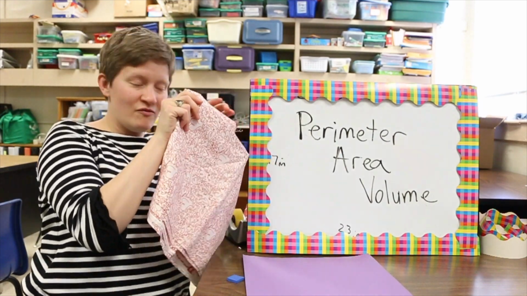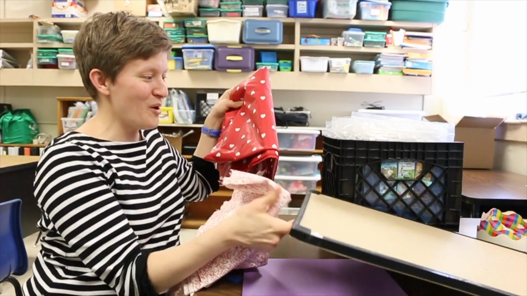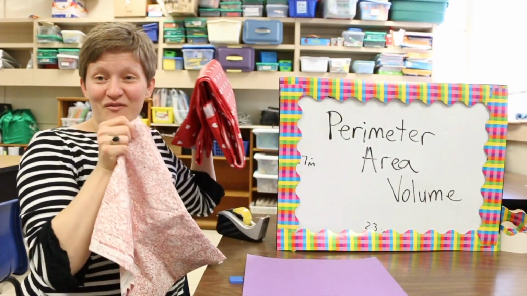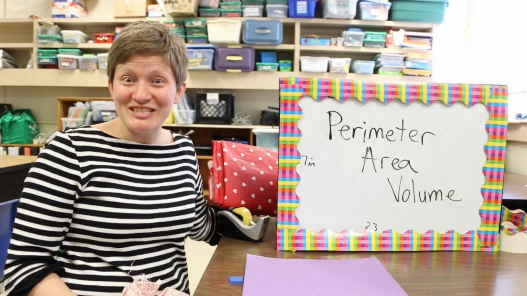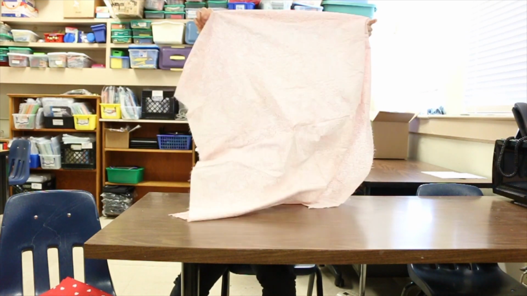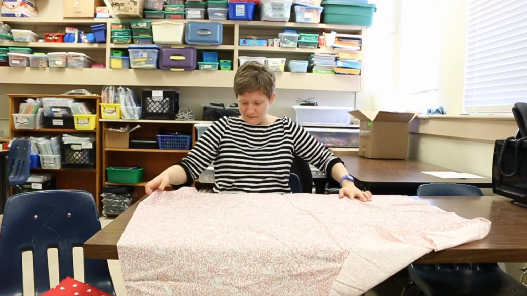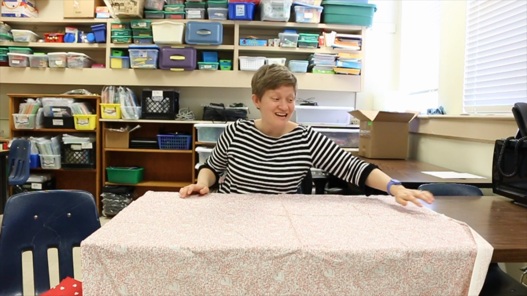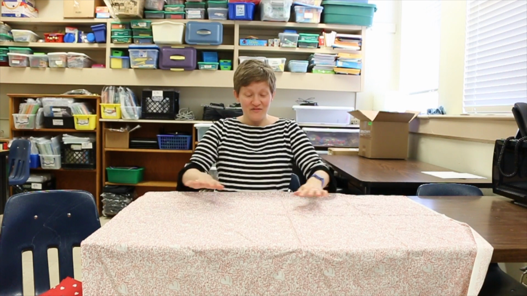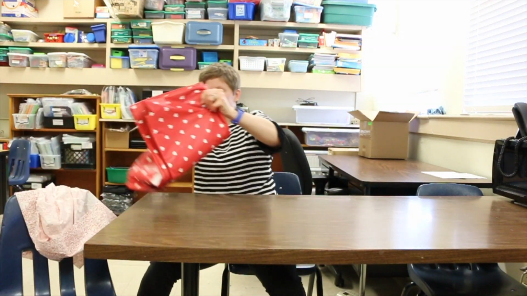So I've got two covers. I have this piece of fabric, and then I have this big tablecloth. We're going to see if the area of either one of these is big enough to cover this whole table. Let's check it out. All right, so let's try the one that I think probably has a smaller area first. It covers it in this direction, but right here, it does not cover it all the way. So the area of this piece of fabric is too small for my table. The area of this is smaller than the whole table. So let's try this big one that I have.